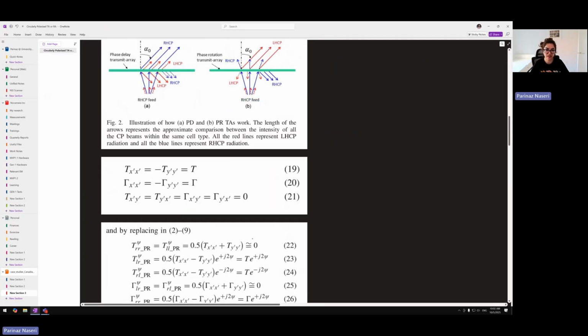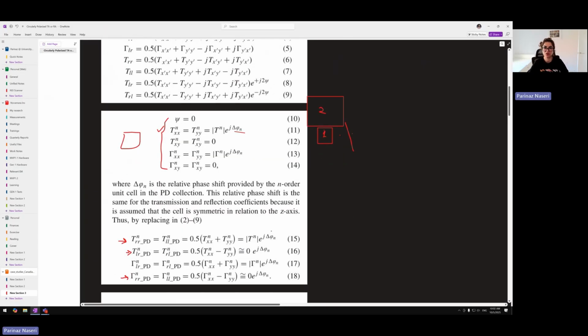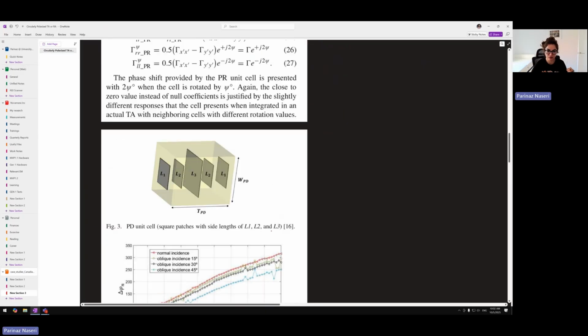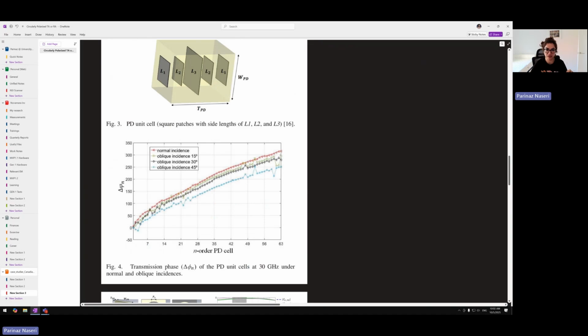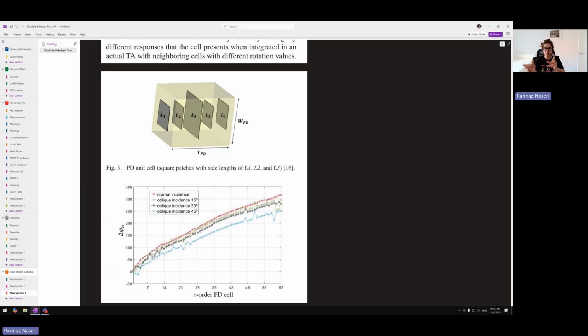Now, when you're designing the whole array, all you need to do is follow the phase distribution that you need along the array plane, and then just choose the unit cells you would need. For example, for this one, I have a design here, okay? This is about 5 layers. L1 and L2 are the same on both sides.